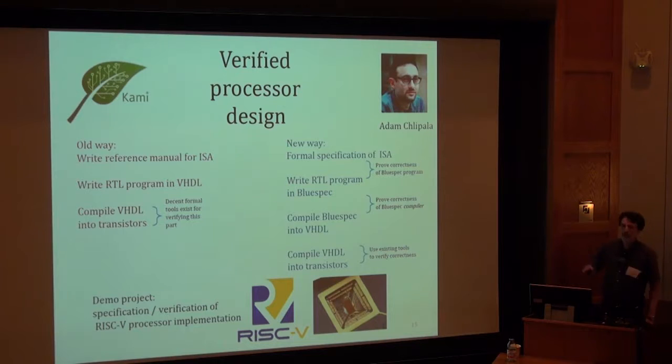So this Kami project is one way of filling exactly that gap between your desired observable behavior and the RTL. And it relies on the progress made in industry over the past 20 years in verification of the lower layers. The demonstration project for Kami will be a specification and verification of the RISC-V processor architecture. The first one will be a RISC-V implementation in FPGAs. This is basically done now. And our stretch goal is to have a high-performance implementation on silicon that comes from a Coq-verified design.